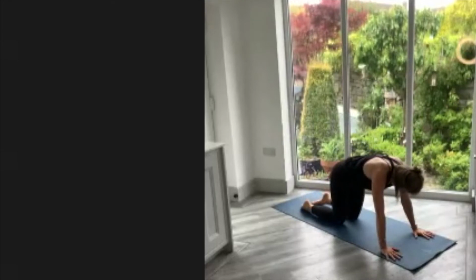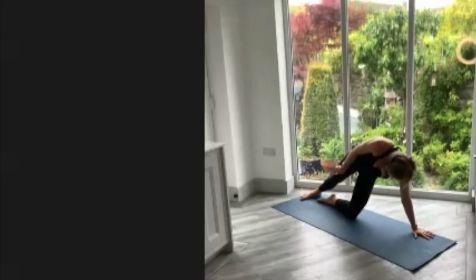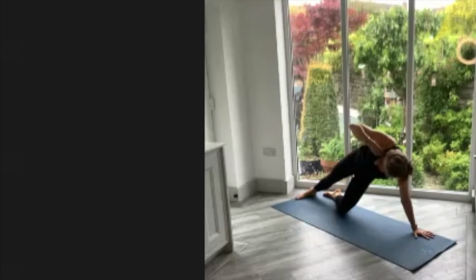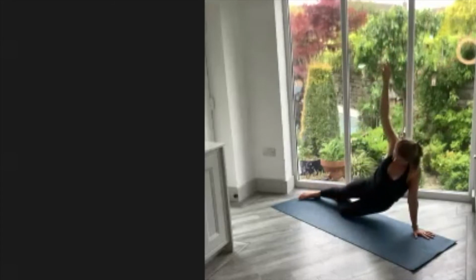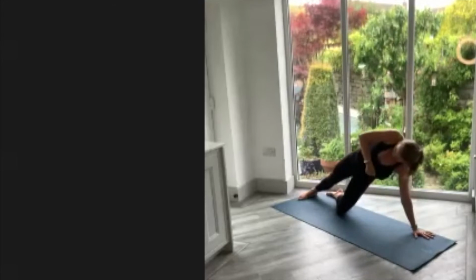And then you're going to keep the left knee where it is for a moment. Take the right leg back. And then you might need that left knee to go a little bit further back. So there's a bit more space between the left hand and the left knee. Reach the right arm up to the sky. Slowly lower the left hip towards the ground. And then use the left side of the waist to pull yourself back up.